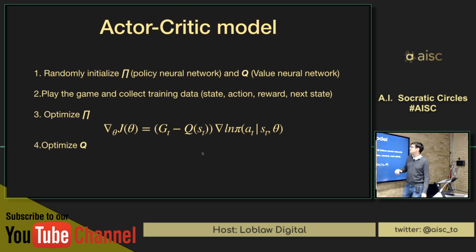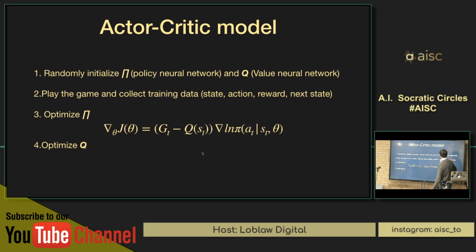So how to go about the actor-critic model: you randomly initialize both neural networks, your policy neural network and your critic, the value neural network, and then you start playing a game and collect data, which is just state, action, reward, next state pairs. And then you calculate the policy. This is the policy gradient update. And you see, before we had the advantage value here. So we just used the critic to predict the advantage value, the current value of the current state.